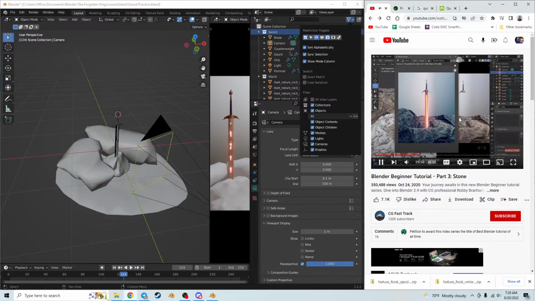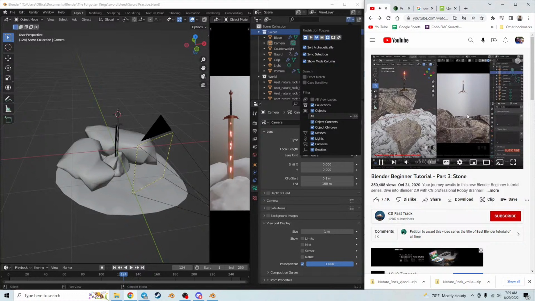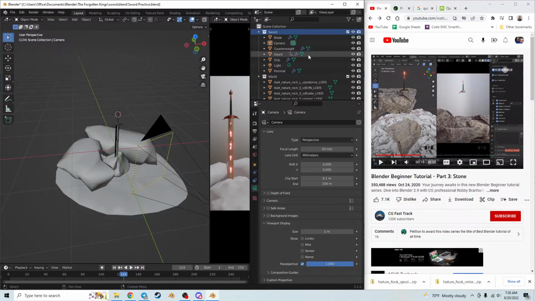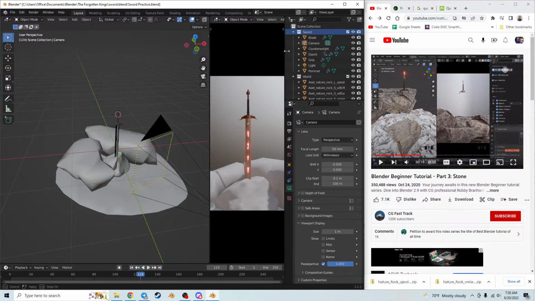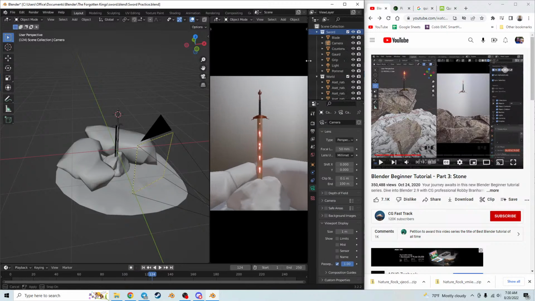Viewport visibility and render visibility are two different things, and we can find this up here in our render restriction. So we click this little dialog box up here. This is going to be our filter menu. Mine's already on. Collections, objects, all. Yep. Okay. Exact match. Case sensitive. Yeah, mine is matching his pretty closely. It's slightly different. So where? Oh, there's the checkbox. Okay, it's a slightly different layout than what his has.